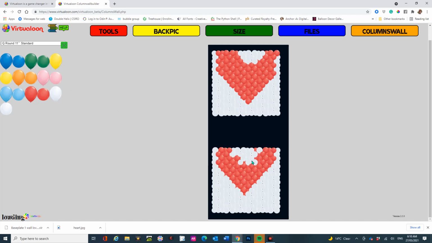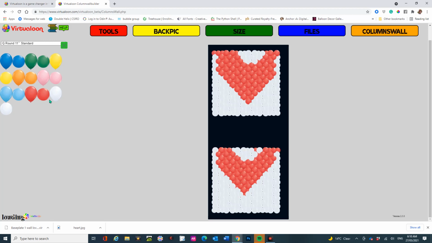Okay. All right, so once you've done this, you've filled in the balloons where you think they should go, which I think I've just about done here. So we've got the back and the front of the wall that looks pretty similar, I think.